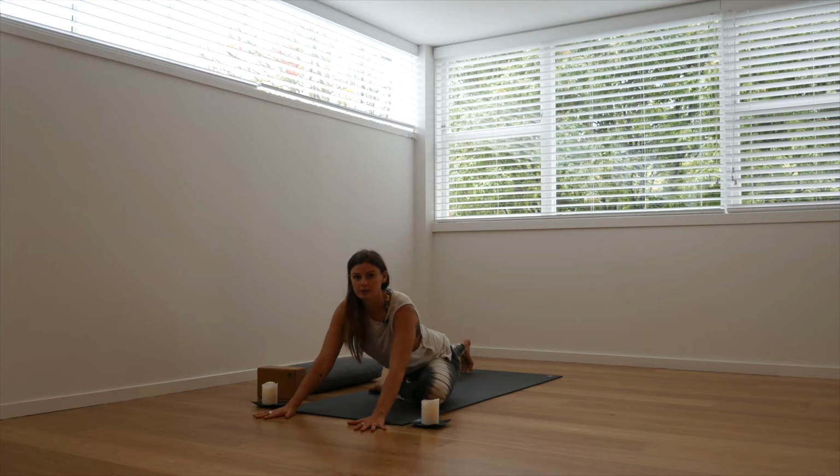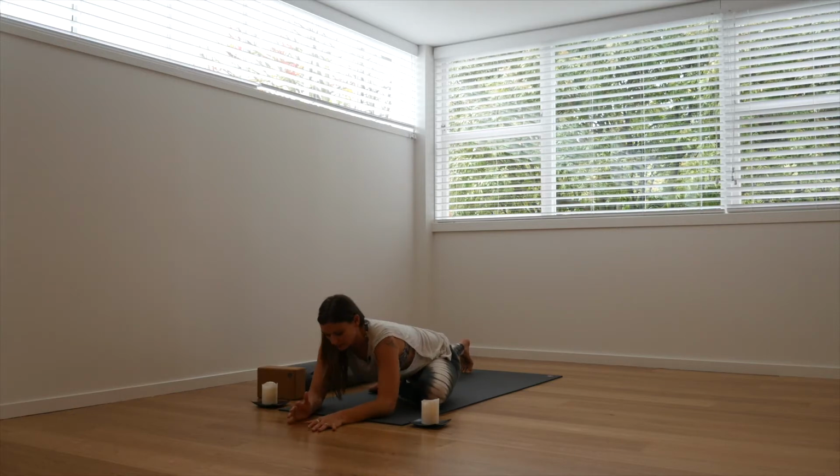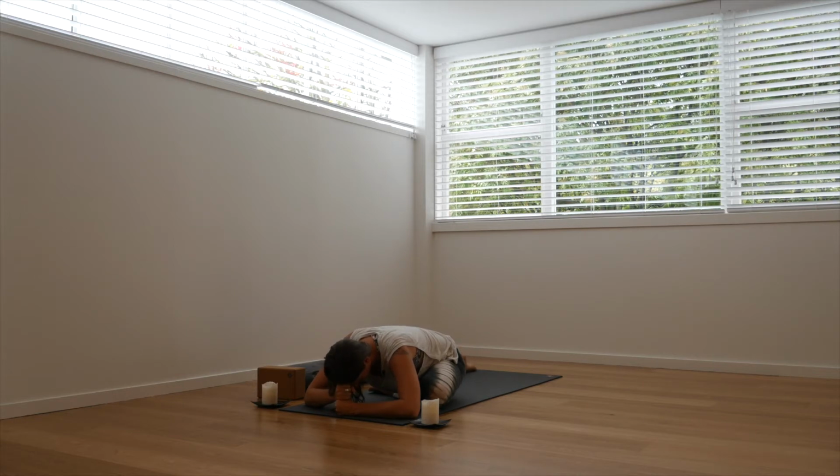You could start to walk halfway forwards. You could come down onto forearms. Variation I quite like is stacking the fists, resting the forehead on the fists, and again smoothing the skin down towards the bridge of the nose. Once you get there, once you arrive, really fully inhabit where you are.